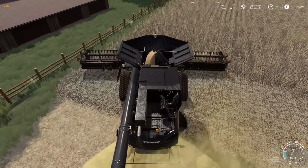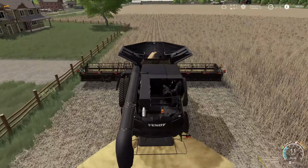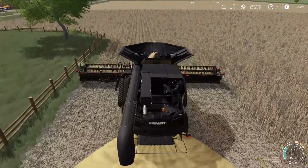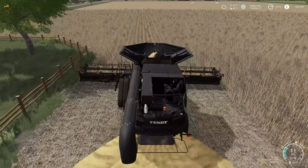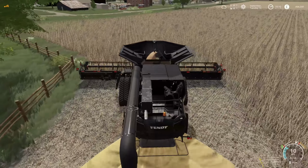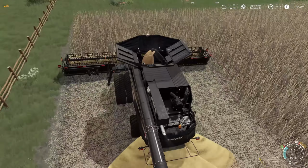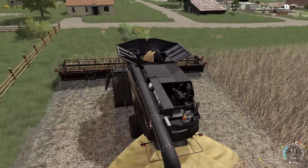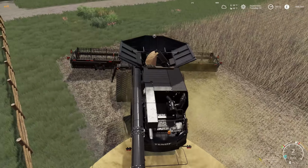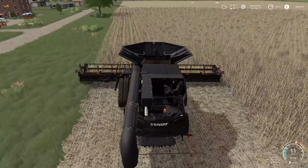Alright, so with our combine, obviously, if you're new here, this combine is a modded combine. It's the Ideal 10T is what we have. This combine is modded to hold 120,000 liters of grain. So, should have no problem getting all the soybean in this combine. And then we got to go over up towards Country View Milling, so I may not even use the Peterbilt truck and trailer to go unload. We'll probably just go up there and I'll unload it right into... Actually, I probably will, because I'm going to want to keep the extra grain that we get out of the field. So, yeah, we'll do that.